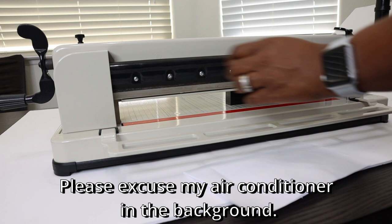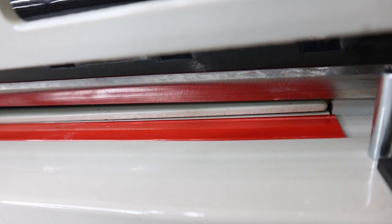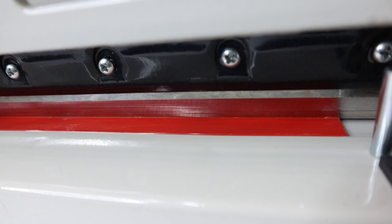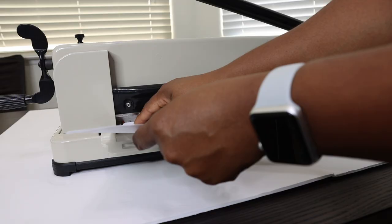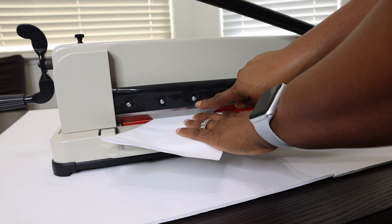In this section I'm going to demonstrate what an aligned blade and fence should look like. If you engage your blade, it should cut into your red cutting stick where the top part of the blade closest to the hinge is. The lower end of the blade, closer to the end of your machine, should have enough space where a piece of 20 pound printing paper folded in half can go through, but probably not past the fourth screw. According to the website, this space can be as wide as one to two millimeters.